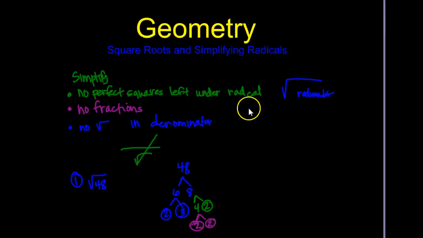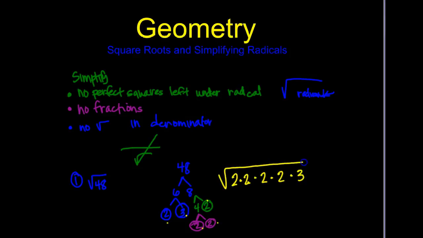And now I'm going to make a list of what I have here. So I have a 2, a 3, and then more 2s, and then another 2 up here. I'm just taking the things that I circled, not the other numbers, because the numbers that I've circled are the breakdown of the numbers that I didn't circle, so I don't want to repeat everything several times. So I see that I have 4 2s, so 2 times 2 times 2 times 2, and a 3. That's all underneath the radical.